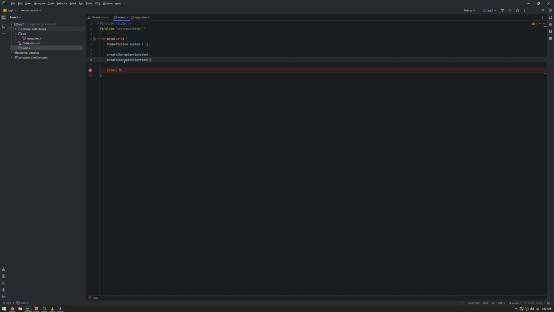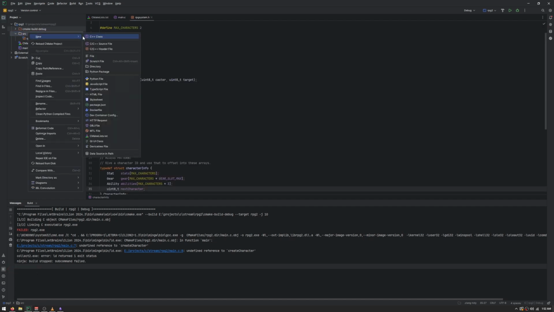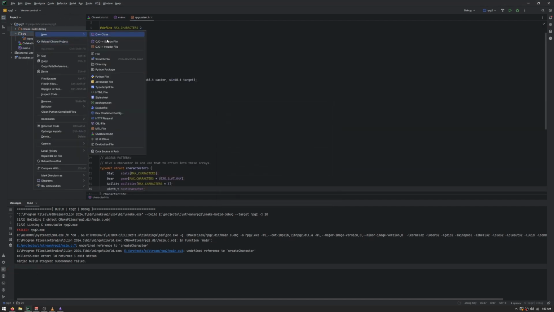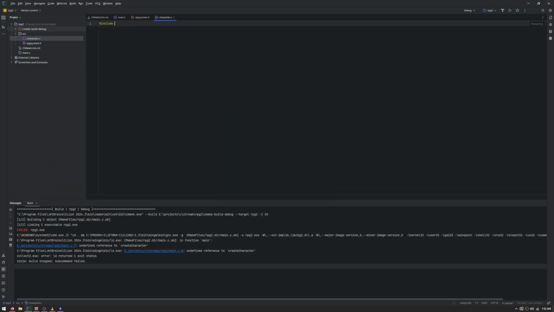So that should make 2 characters. Let's see what that looks like. What are you doing? Create character. Oh, that's because I didn't make the method actually do anything. I'm not a class. I'm going to make a source file. Alright. Character. Let's see. Include system.h. Okay. Create character. Void int create character, combat system pointer combat system, and that's it. So that, okay, there we go, I found it.